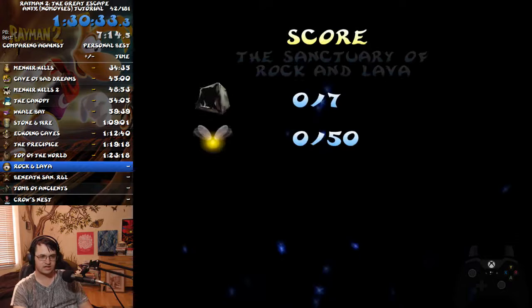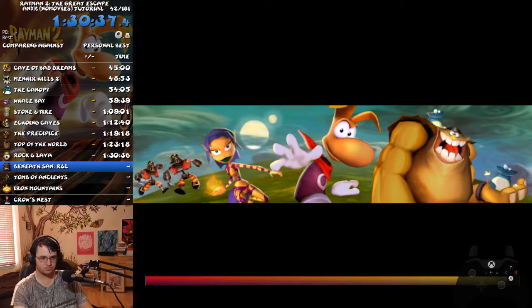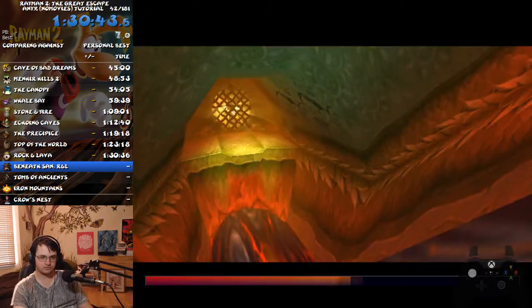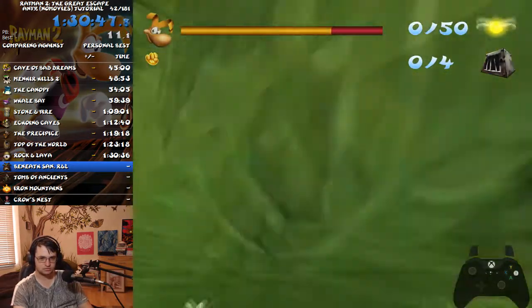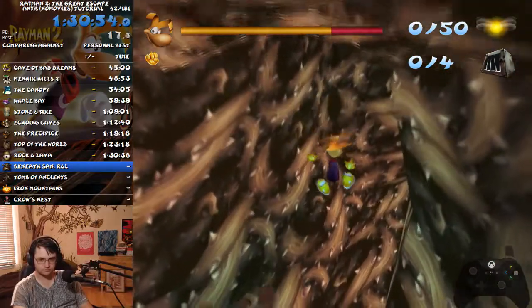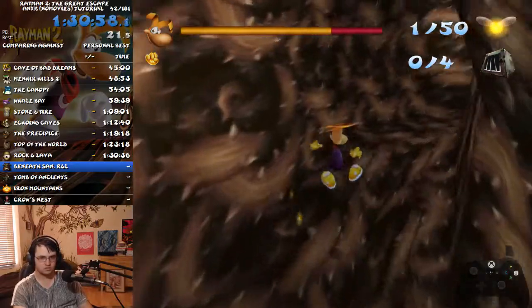And that's rock and lava. Very athletic. Hard to make sure that you do perfectly. Now, beneath the sanctuary of rock and lava, there's actually like 6 cutscenes we skip here. I'm gonna climb up the side. I still want to keep this fist. This fist is important until the very end of this screen. So I don't want to get hit.